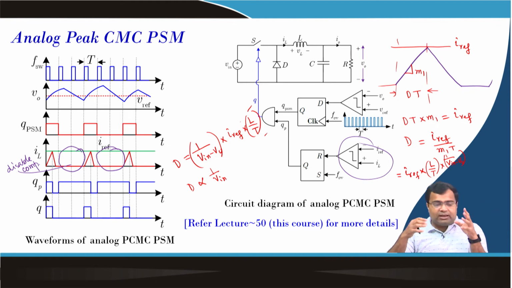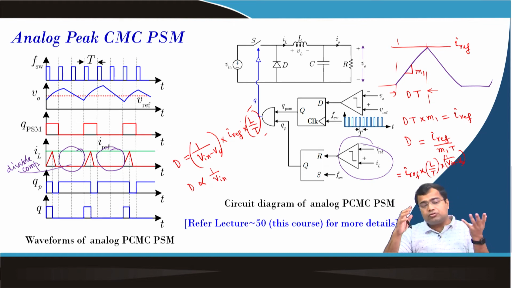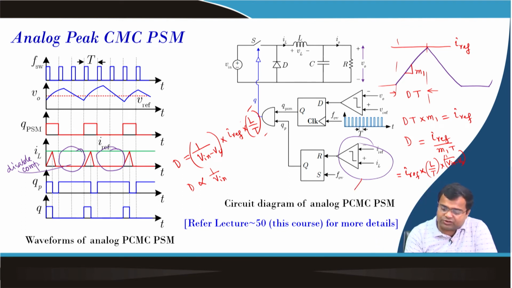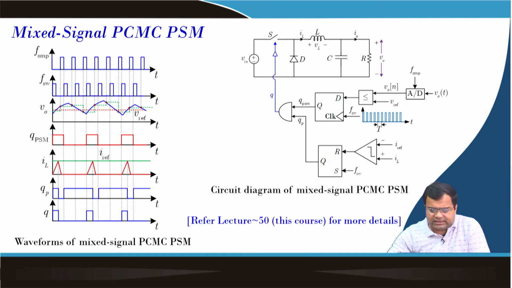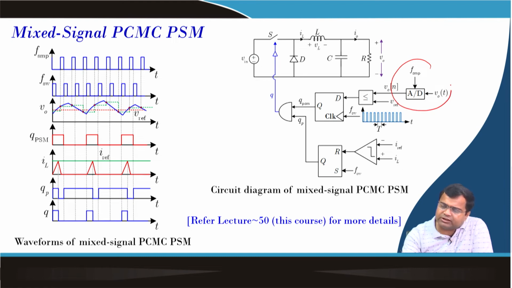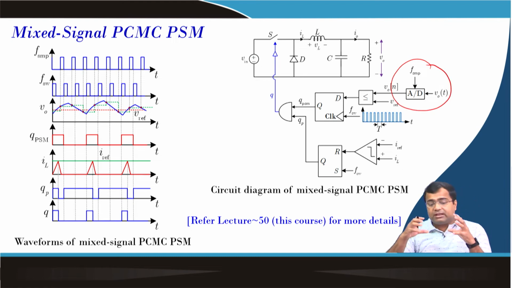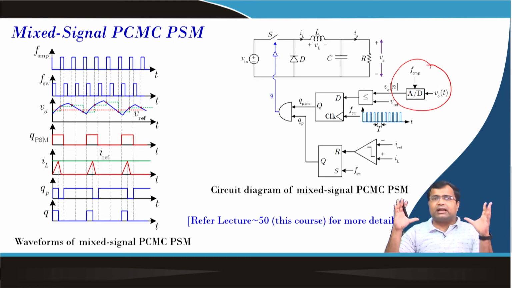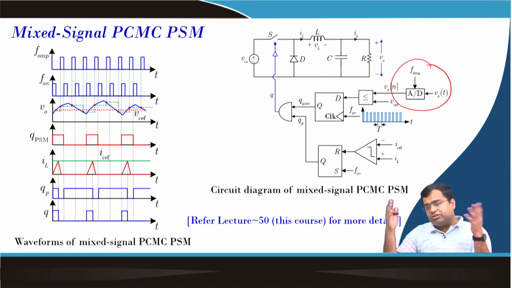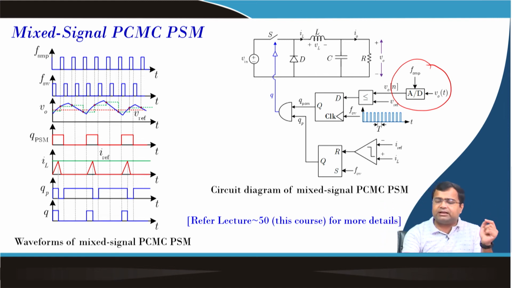So, by that way we can actually make sure the pulse skipping is happening, and also we can ensure that the current limit is not crossed. But again we have to take this practical part into consideration. And we have discussed in lecture 50 the mixed signal, where we can consider the voltage digital, as if it is a part of mixed signal current mode control, where in continuous conduction it is typically peak current mode control, and the peak current reference will be coming from where?